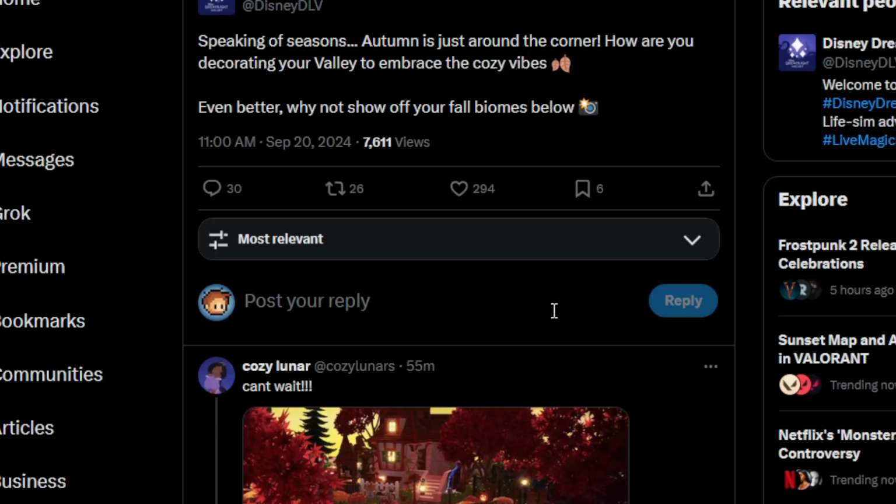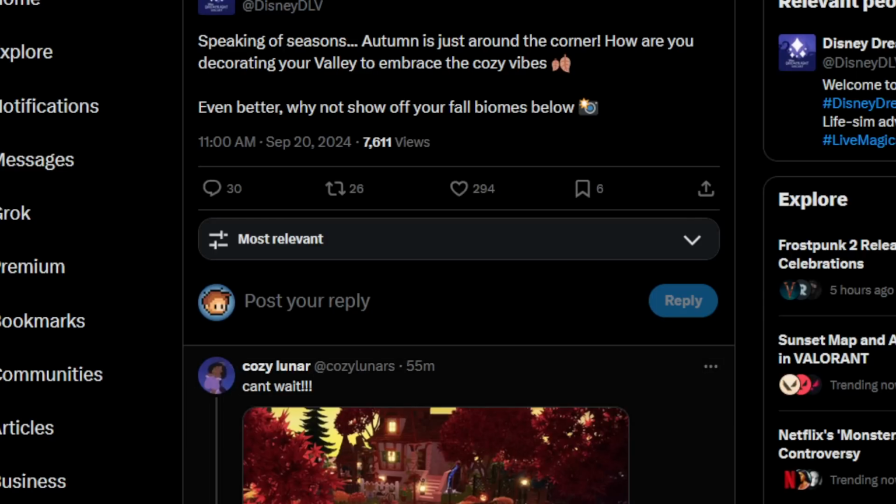So you could start getting some ideas, get some inspiration from other players, and just look through the items that you have in game. Also, you can go to the crafting stations and also craft a lot of fall themed items there.